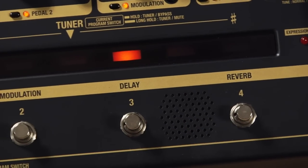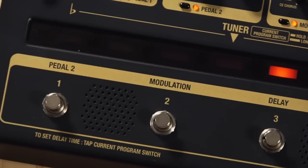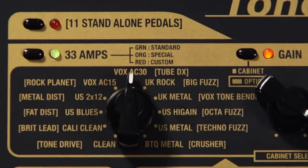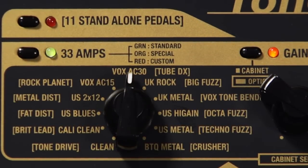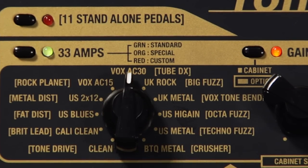The ToneLab EX has stereo monitor speakers, allowing backstage tweaking, editing, and rehearsing, with no additional gear required. 33 expertly voiced amp models cover rare, vintage, boutique, and coveted amps, so you can dial in any style from organic, bluesy tones, classic rock, 80s rock, to nu metal.